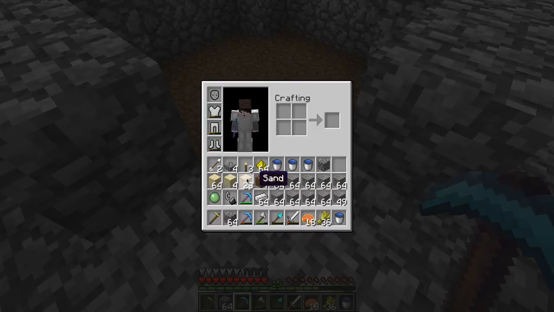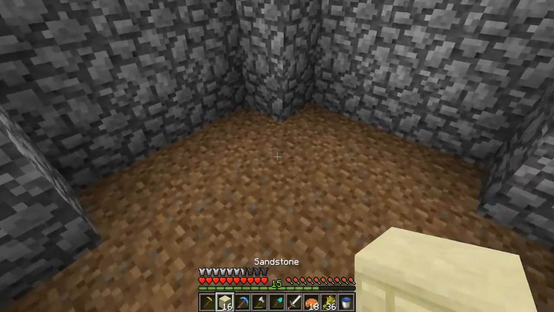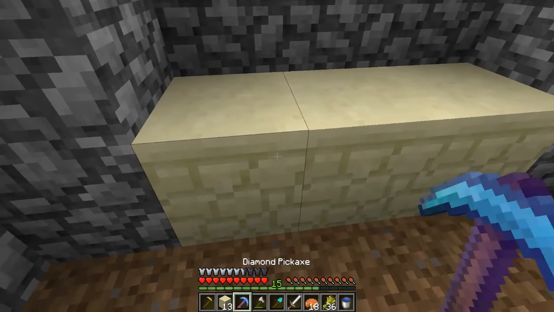Okay, so, I want to use sandstone as the floor, so what we can do is we can just do that. That gives us some sandstone. And how many will we need? Oh, we want to go down one, don't we?